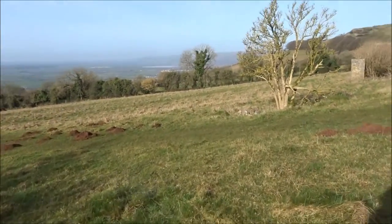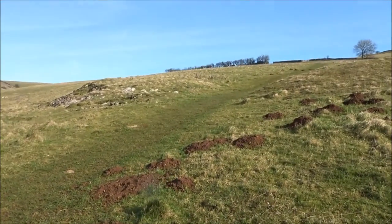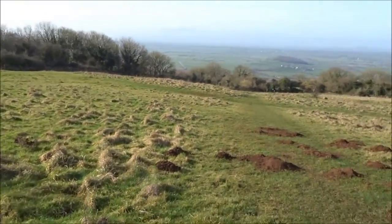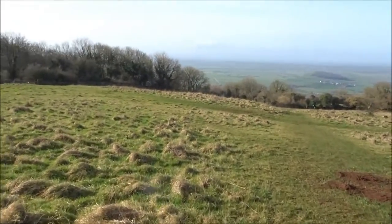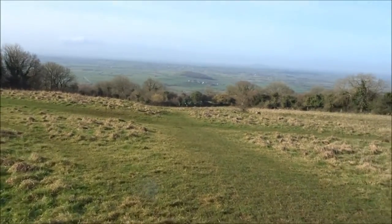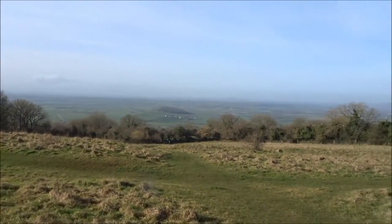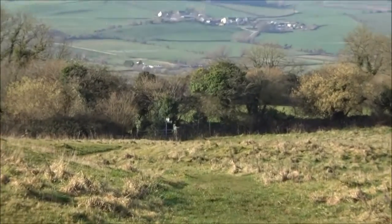I just came up a little bit. Where I'm going to be going in a minute, I've never gone before. I've been over the stile there and just read the plaque, but I never actually followed that route that day. There's a gate here. I'm very tempted to go and read that sign. If my viewfinder was working properly, I'd zoom in and read it from here, to tell the truth. But I don't think I'll be able to. I will when I get home and I have the video.